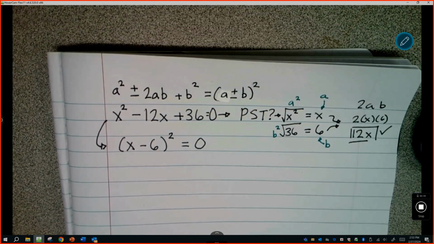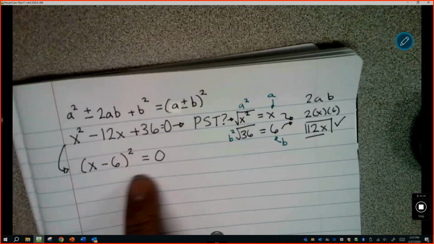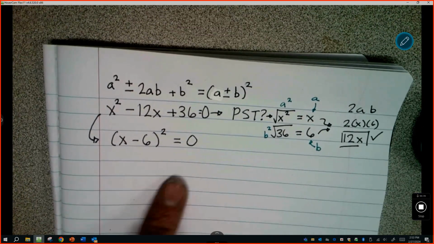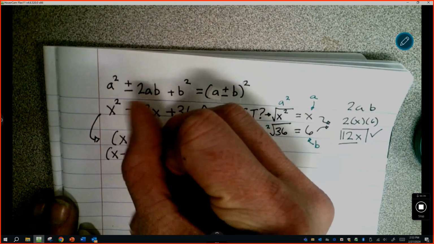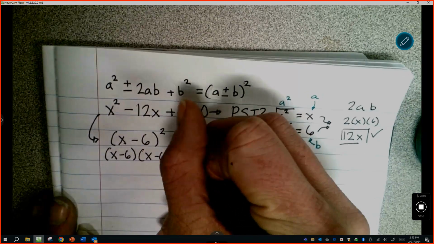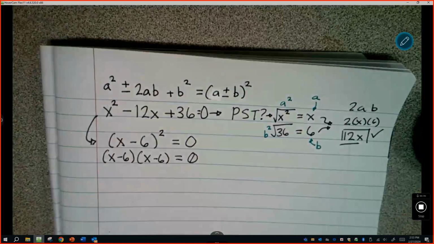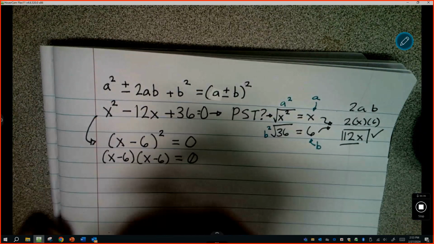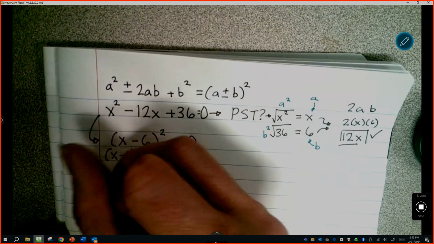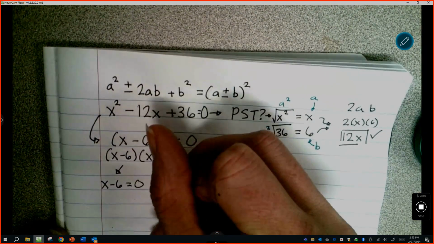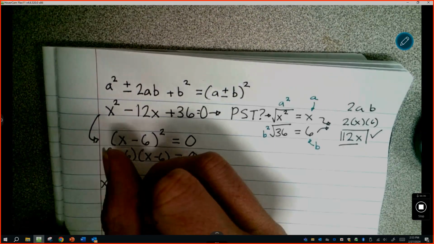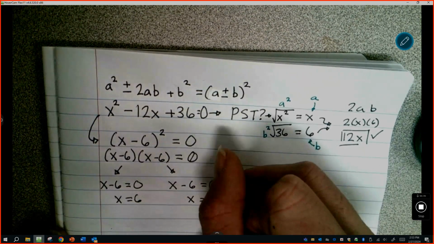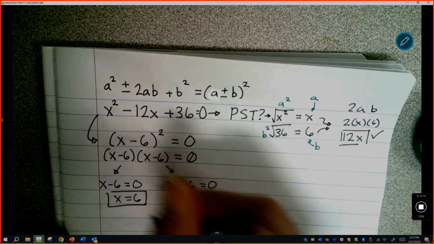And now anytime you see a binomial written like this, where it's squared, you need to get in the habit of expanding the binomial. Make sure that you expand the binomial and not just square your terms. If you just square your terms on the inside of the parentheses, you're going to get the wrong answer. And now that I've expanded it out like this, I can set each one equal to 0. But maybe you'll notice they're the same. So even though you have two factors here, they both give you the same answer. So with perfect square trinomials, there's always going to be only one x-intercept.